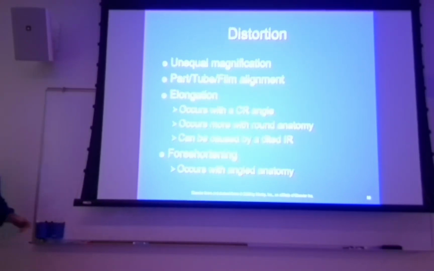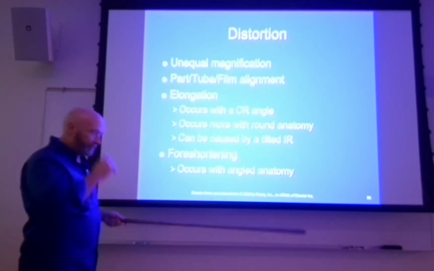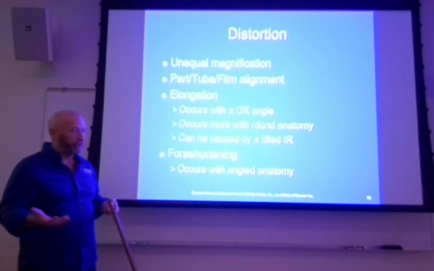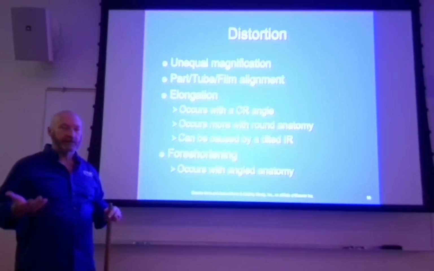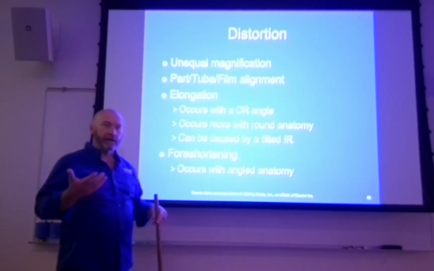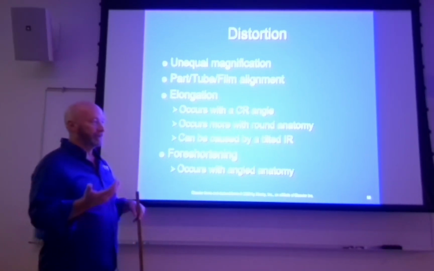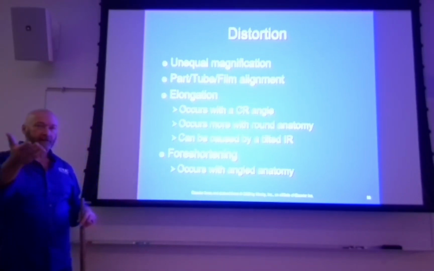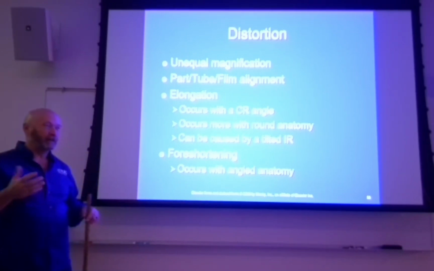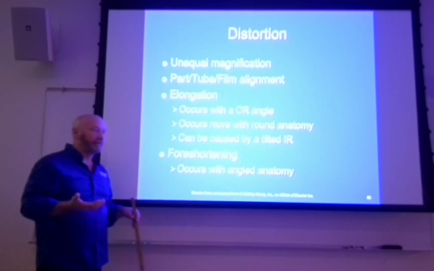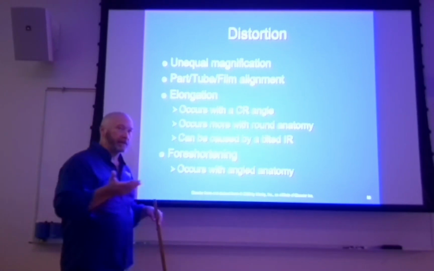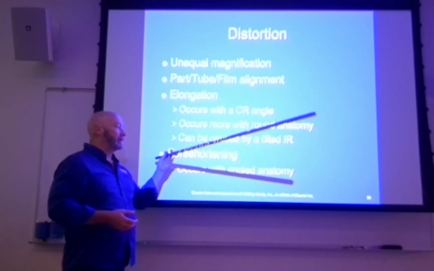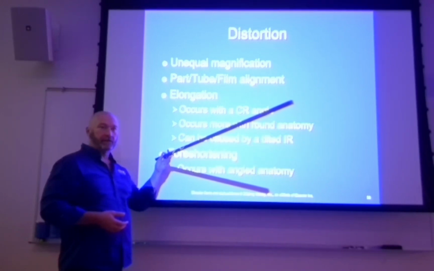So distortion, we took a look at that in the presentation earlier. With distortion, you've got two different types of distortion. We saw both of those. You have central ray angulation, you're going to get some sort of distortion. And you have anatomy angulation, you get a different type of distortion. Sometimes the elongation, like in the bottle elongation, may be a little bit difficult to identify exactly, but with central ray angulation, you typically get elongation. With part anatomy angulation, then you get foreshortening, right?